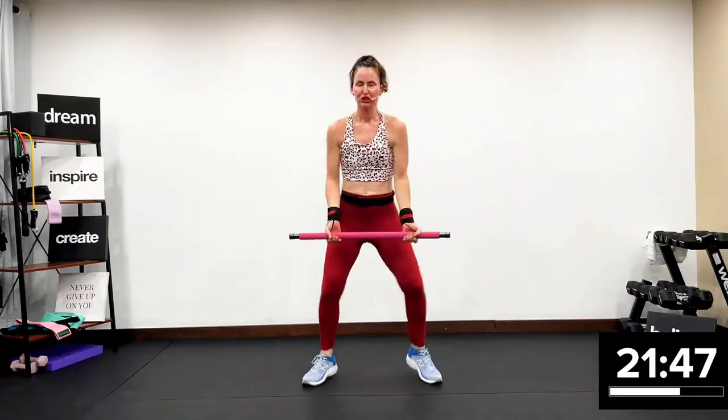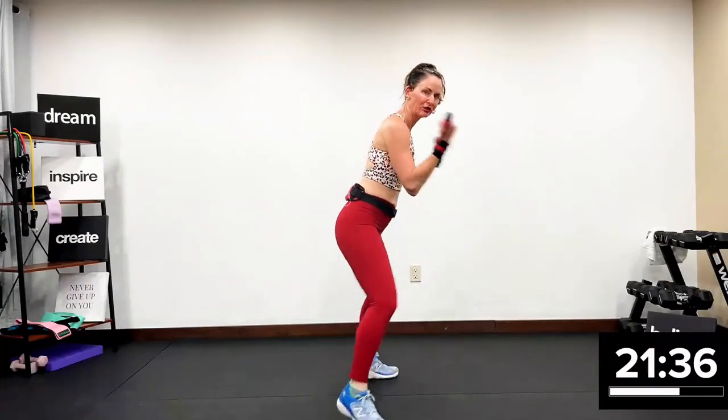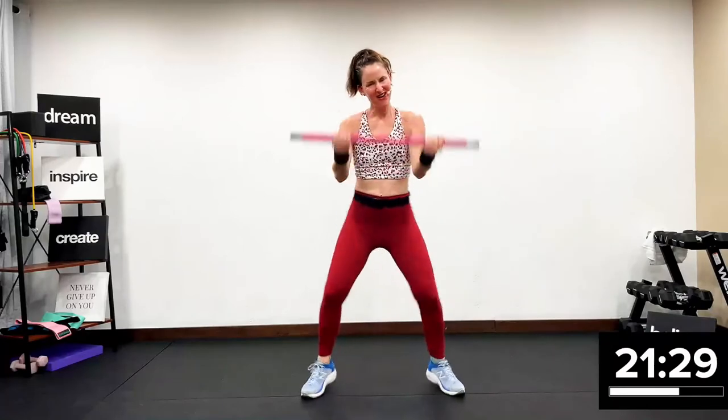Whew. Now you're gonna shuffle, underhand grip, up, down, up, down, up, down. Give me that power. Stay with me, guys. Strong, fit. Let's do one more, just like this. Toes on the ground. I'm not jarring my joints. Toes on the ground, heels off. From the top, take it up.